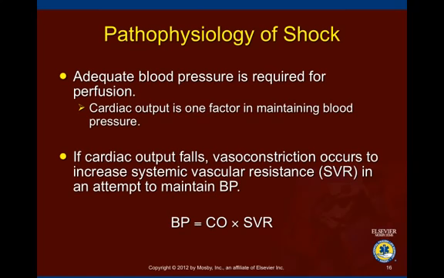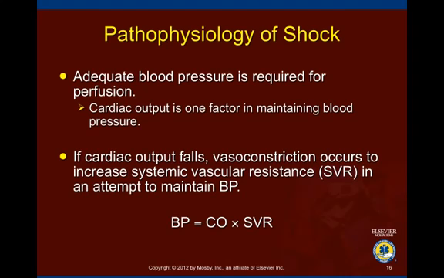So cardiac output is just one factor in maintaining the blood pressure. The rest of it comes from the systemic vascular resistance, or the amount of vasoconstriction or dilation in the container peripherally. And so if cardiac output is going to drop because preload has dropped or the pump is not functioning as well, then systemic vascular resistance is going to have to increase in order to keep that blood pressure up. And so that's the compensation mechanism. You get a vasoconstriction as an attempt to compensate for that drop in cardiac output.